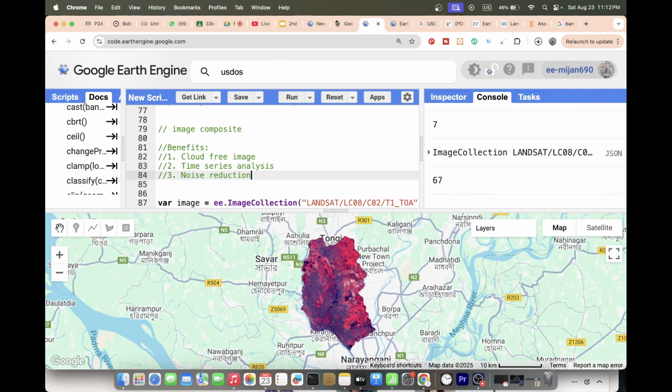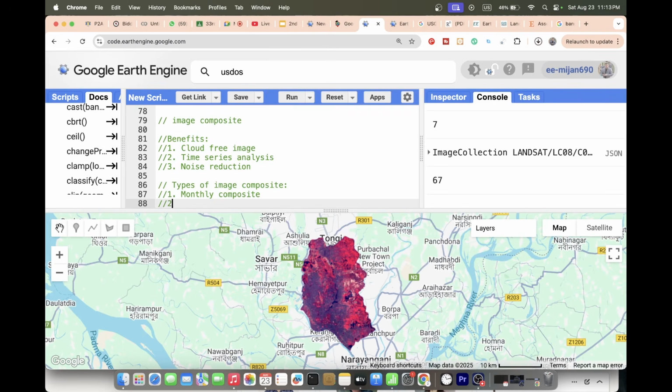So these things we can find in the image composite, and image composite can be of two types. Types of image composite. First, we can combine multiple images for different times, suppose a monthly composite.